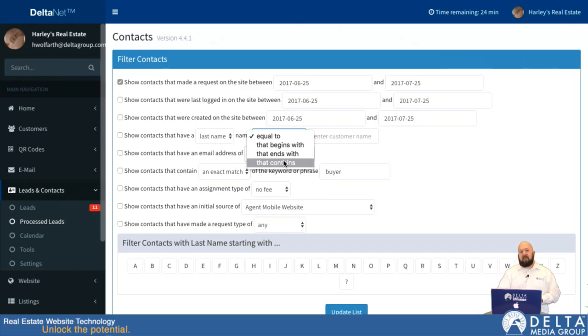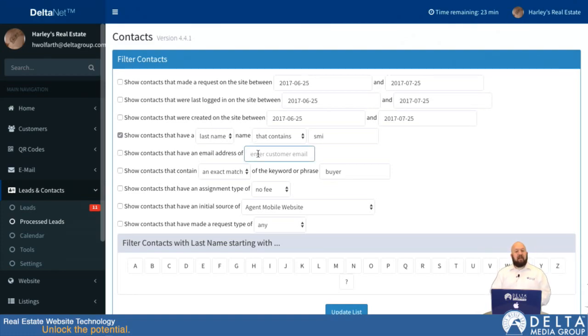So if you only remember part of somebody's last name and you can't remember the whole thing, you can say contains last name, and you would type in whatever part of their last name it would be, and then just check that box and uncheck the other one and hit update list, and that would give you every customer that matches that criteria.